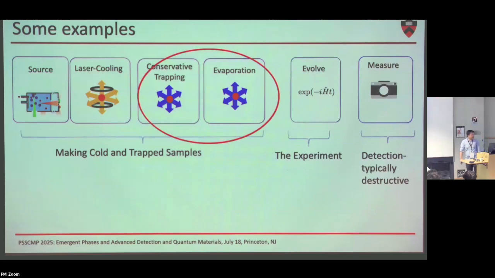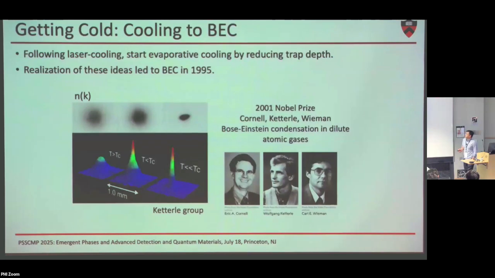So now let me move on to talk about some examples that are notable in the past 2 or 3 decades. And I will essentially follow this in chronological order. So really this field of quantum simulation with atomic and molecular systems really started back in 1995, when the first Bose-Einstein condensates were made using alkali atoms.